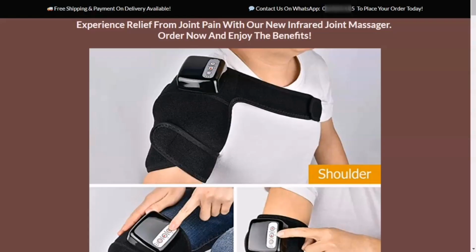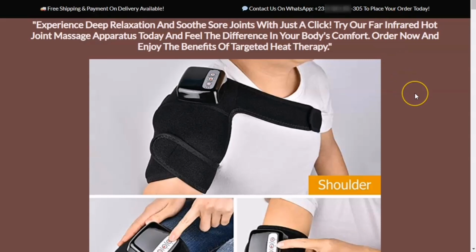So let's take a look at two different sales pages for the same product. I want you to see the difference between these two sales pages, and I'll tell you how their result was. So let's take a look at this first. This is the sales page.